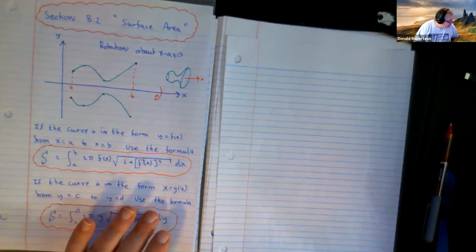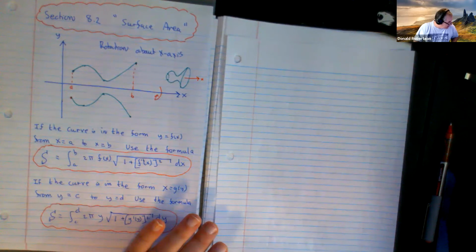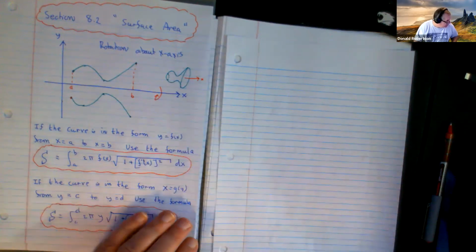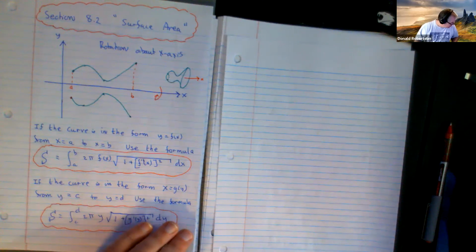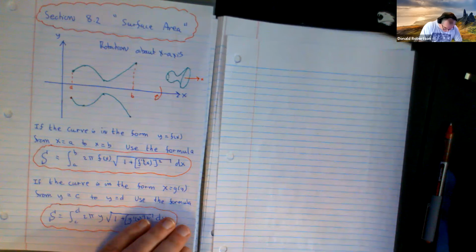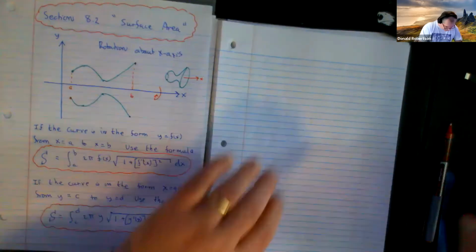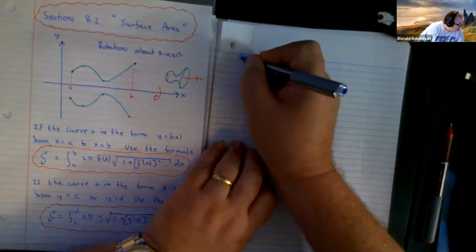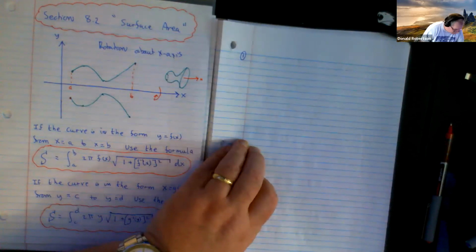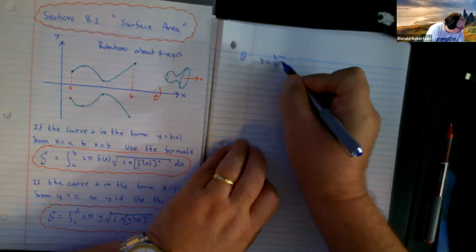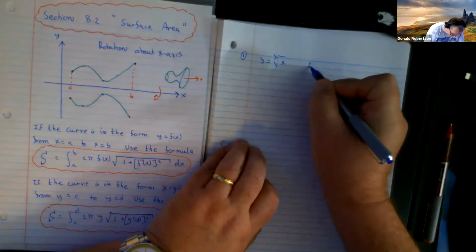There are a couple of questions at the top where you're not actually asked to get the answer, just set up what the integral would look like, right? So let's pick one of these as an example then. Question 1. So in question 1, you have y equals the cube root of x, and you're going to do x from 1 to 8.